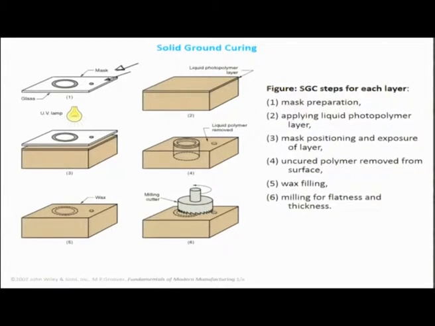The first thing we do is to spread a liquid photopolymer layer on top of a substrate surface, align a mask on top of the surface, and use a UV lamp to expose. The exposure makes light pass through the mask in the regions which are marked white here, and the light doesn't pass through the black portions here. So wherever there is a black portion, the light gets obstructed.